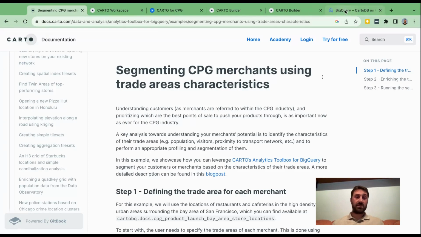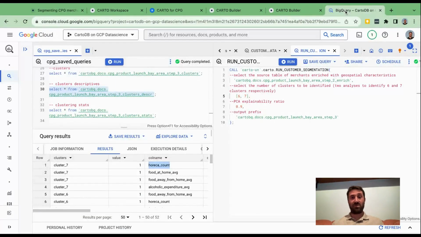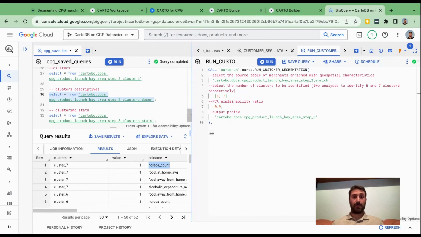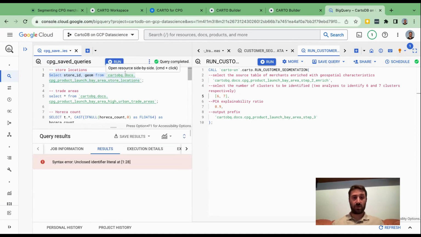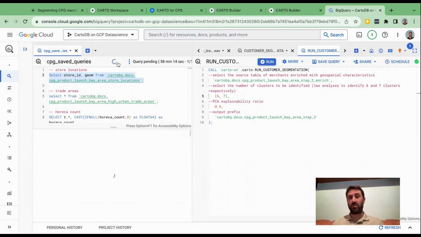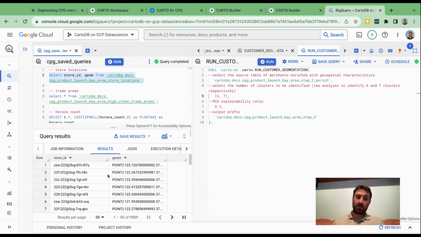The first thing required is to have a set of locations. First of all, we assume that we have the set of locations in a table, in this case in BigQuery, where it consists of a store ID and the exact location, the POI, the geography of this location. An example can be shown here. So we have the store ID and the geometry of that.